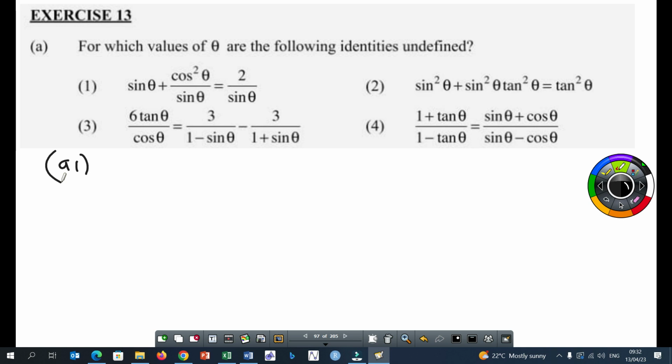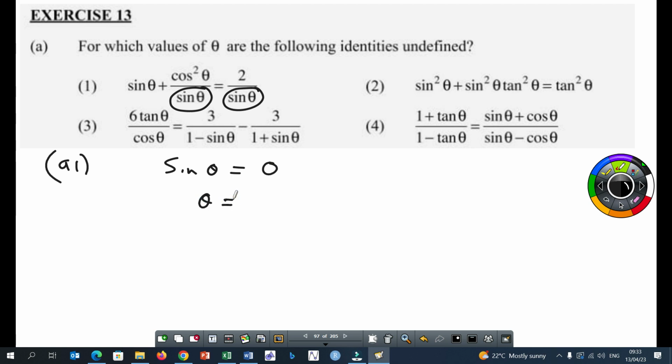So you look at your denominators. You have got sine theta there, you have got sine theta. So there's no point of getting values for sine theta for both sides because it's the same denominator. So all you have to do is say sine theta is equal to 0. You equate the denominator to 0. Then you apply your knowledge of the general solution.